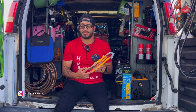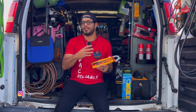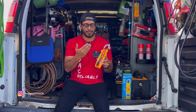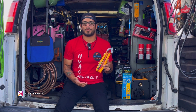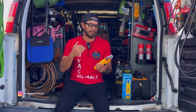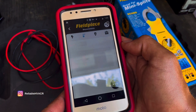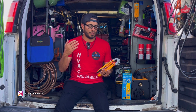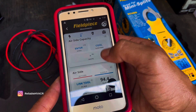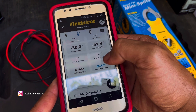The dual temp meters — I do a lot of refrigeration so I'm always checking temperature. And if I want to check a split on a rooftop AC unit, I can do that, or any system where you can get to the supply and return and run a K-type thermocouple. You can do it with this meter instead of having to carry around a separate thermometer or probes. I use it for quick checks — I just want to see my temp split, the delta T and all that. And of course using it wirelessly with the JobLink app. A lot of people always ask me what app I use — I always go back to the JobLink app, it's quick and easy, everything works with it. I have Fieldpiece everything. Everything communicates with each other: the manifold, your probes, clamps, temperature clamps, your scale — all that stuff. If you get it from Fieldpiece and use their app, it's one app for everything.